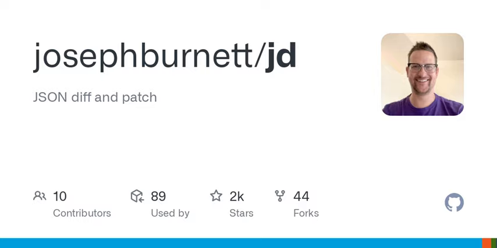Command line usage. Usage: jd [OPTION] file1 [file2]. Diff and patch JSON files. Prints the diff of file1 and file2 to stdout. When file2 is omitted, the second input is read from stdin. When patching (-p), file1 is a diff. Options: -color, print color diff. -p, apply patch file1 to file2 or stdin. -o=file3, write to file3 instead of stdout.